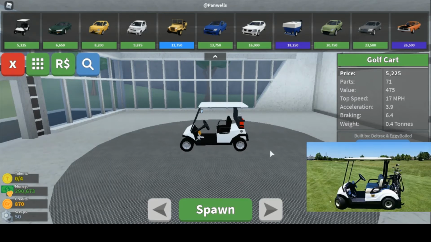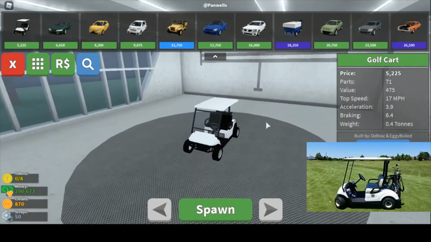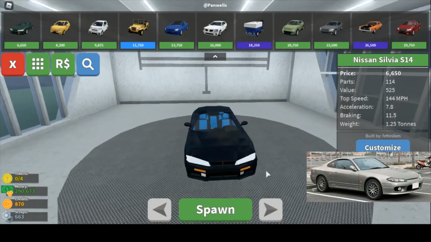I don't really know what kind of golf cart this is. I think there's Yamaha, Honda, and maybe one other, but I don't know which one it is, so I just picked one and went with it. See, next up, we have the Nissan Silvia S14.